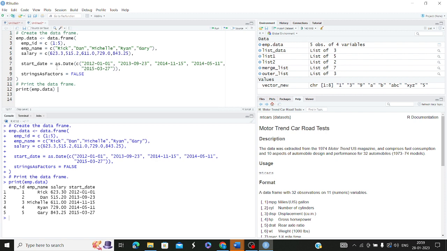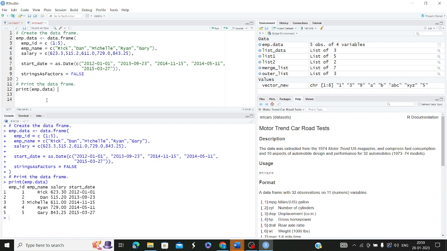So the start date column should have 5 elements, and salary should have 5 salaries. It cannot be that you have only 2 salaries, or you can have 7 salaries. It should be the exact number, and the same number has to be maintained consistently in your data frame. So this is your data frame basically.